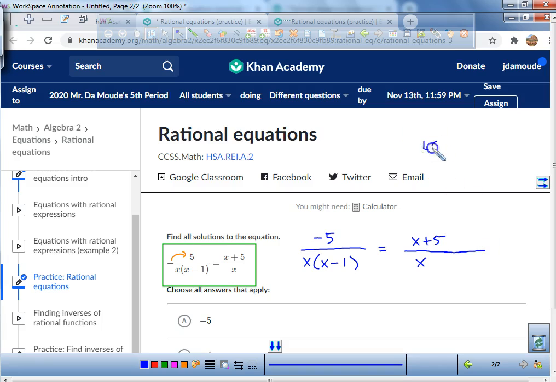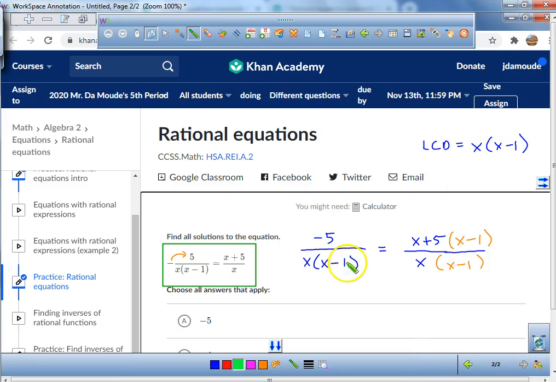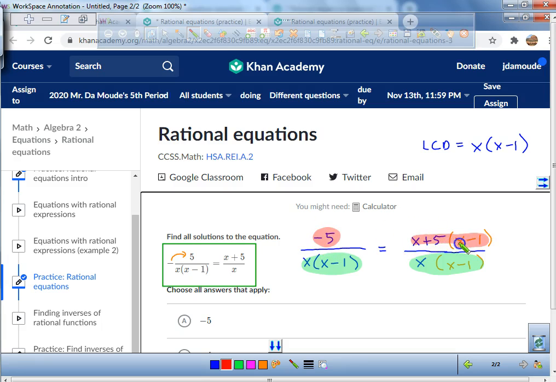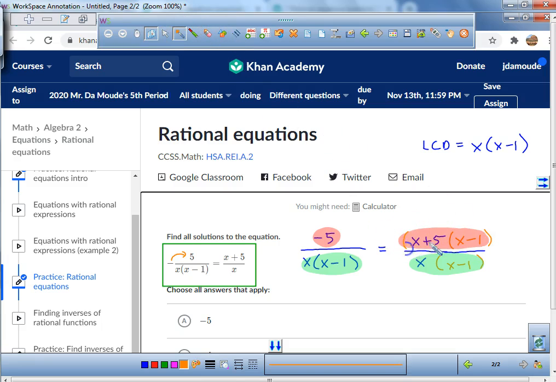So here's what I want you to do. I'm going to put LCD. The least common denominator for this problem is literally x times x minus 1. That's what's going to match things up here. So I'm going to multiply this right here by x minus 1. We're going to multiply this by x minus 1. Now, here's the cool news. Because I now have this one matching this, what am I allowed to set equal to each other? I'm allowed to set negative 5 equal to the product of those. So here's what I got to add in, a parentheses. Let me go and add it in.